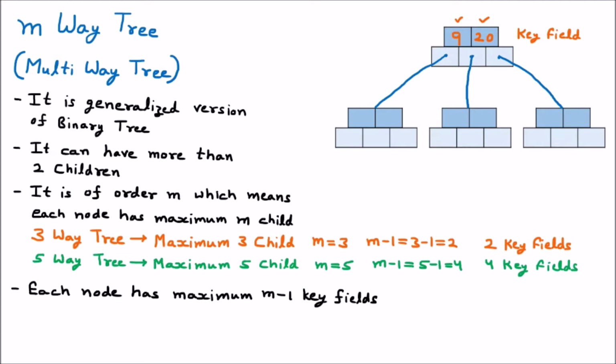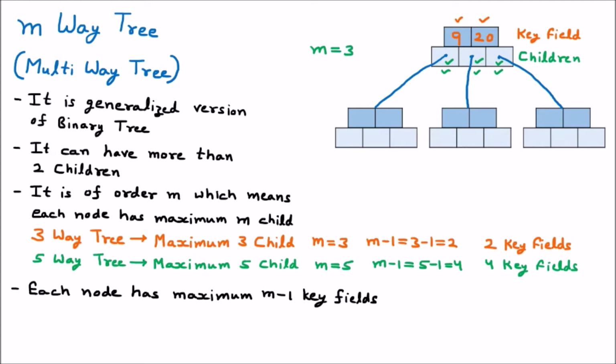Afterward, around every key field, we have some further blocks. You can see that there are 3 blocks available, 1, 2 and 3. These 3 blocks are nothing but they represent the children. So these are the children of this specific M-way tree. Now you understand one thing. How many children are there? It is 1, 2 and 3. That means if I say children are 3, I can say that M is equal to 3.